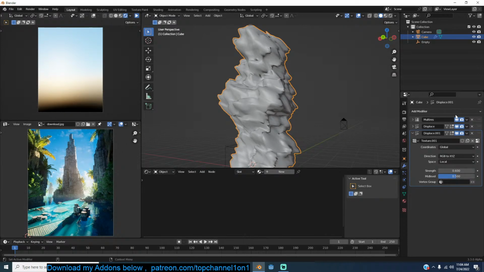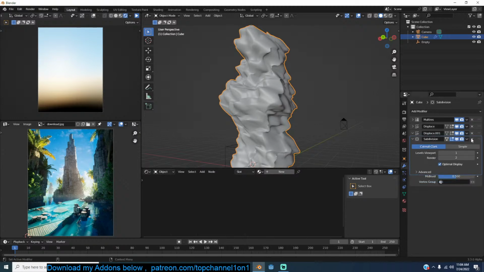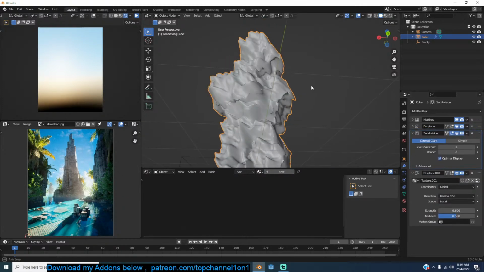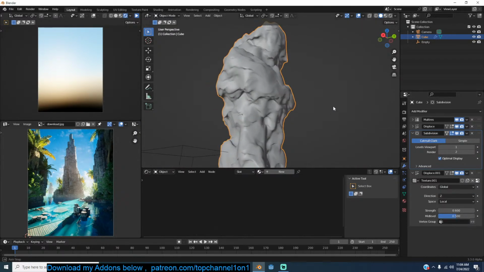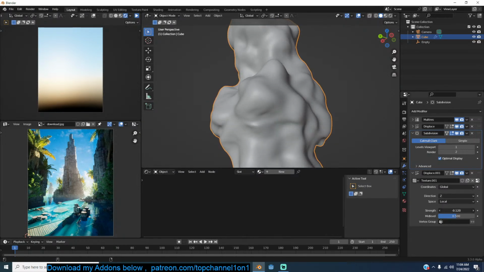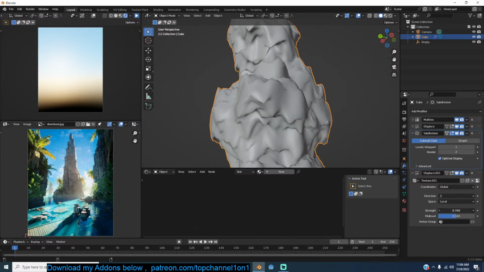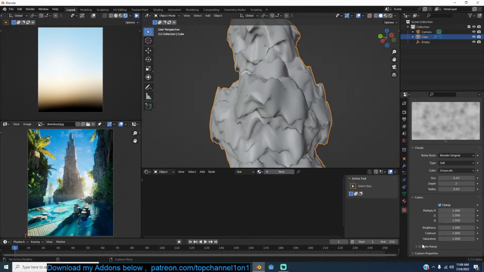And I think we need another subdivision surface above. Let me put this in the Z direction. We can even use a color map.